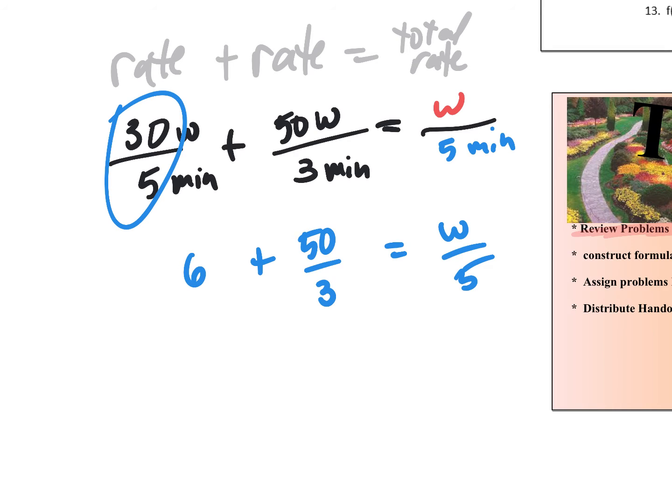Oh, so you just can go 6 plus 50, and that's 56 over 3? Yeah. No. Well, no. So I said I added 6 plus 50 over 3. Oh. So it'd be 68 over 3. Okay, so you change this to 6 over 1, and then you times by 3. It sounds like you were getting a common denominator.